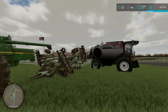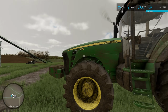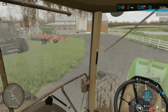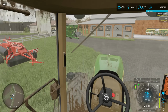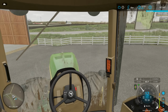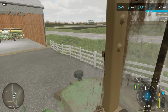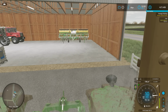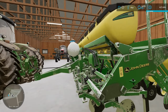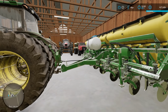Dropped off the disc. We'll grab the planter out of the shed there, and then we'll head up towards the cattle barn and get some beets in the ground. Yeah, I can't believe we're still planting beets, guys. Wow, more beets. Honestly, though, I'm thinking maybe we'll do more. We've got the equipment, right? I mean, we do need a better trailer for it if we're going to go really crazy into it, but it might be something we could do. I didn't really clean this up last year too well. It needs a good paint job, it looks like, too. Look at that. It's getting kind of beat up.